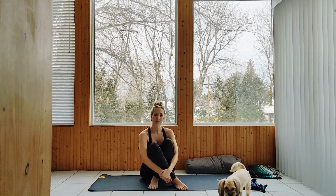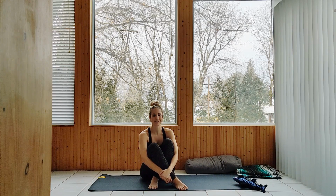When done well, bridge pose can be really calming and relaxing, so it's definitely a pose that's worth getting used to. If you're incorporating it into your personal practice, hold it anywhere from 30 seconds to a minute.